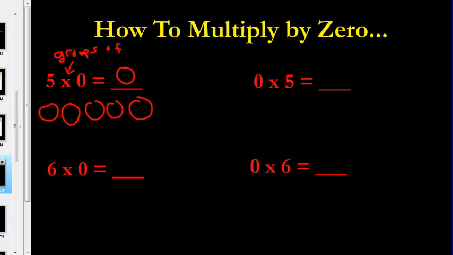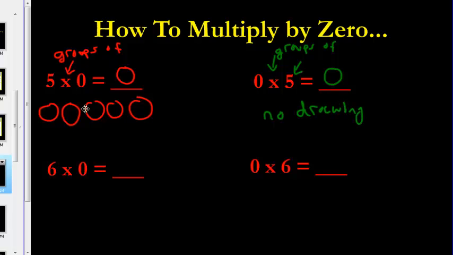But what about the second one? Second one, still same idea. My X means groups of. I have 0 groups of, which means I don't draw any groups. Now look, 5 inside of, now we know what the 5 means, right? You got to put 5 in each group. But since I don't have any groups, I don't have any place to put the 5 in. So my answer is still nothing. I have nothing there. So no drawing here.